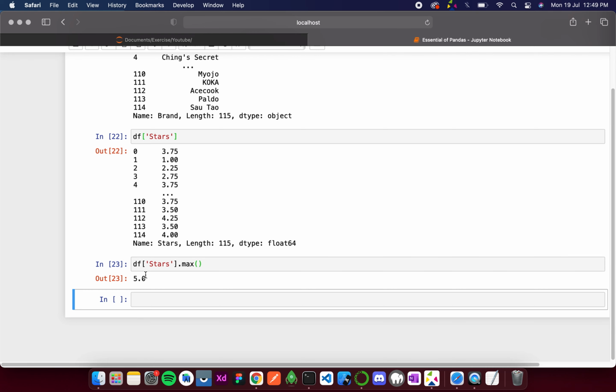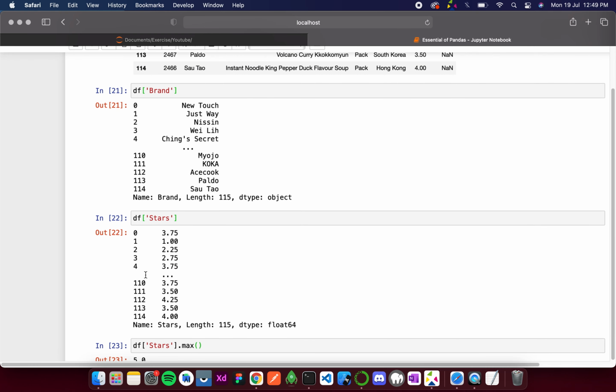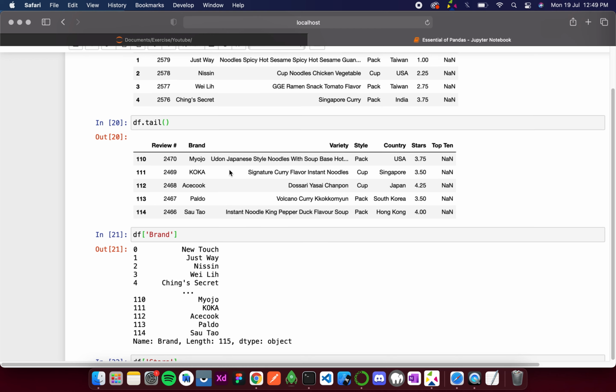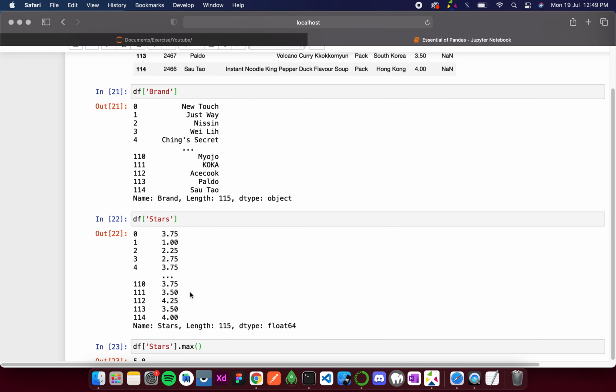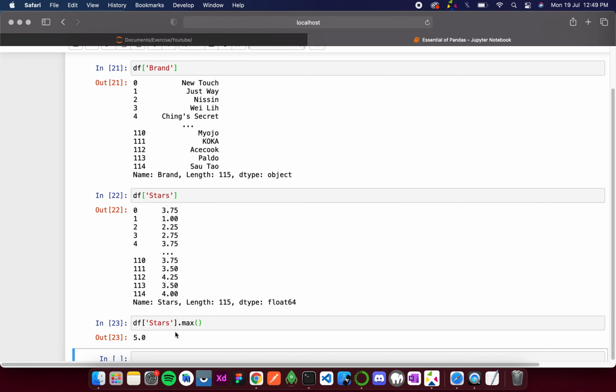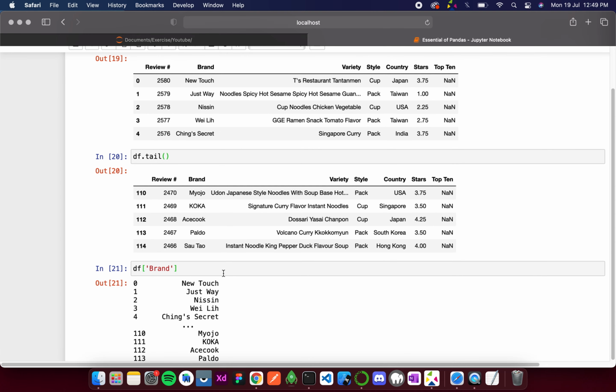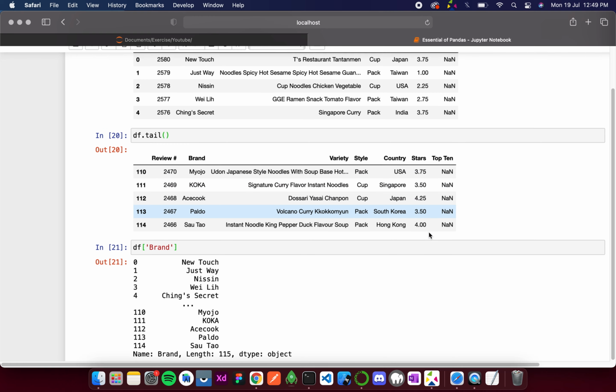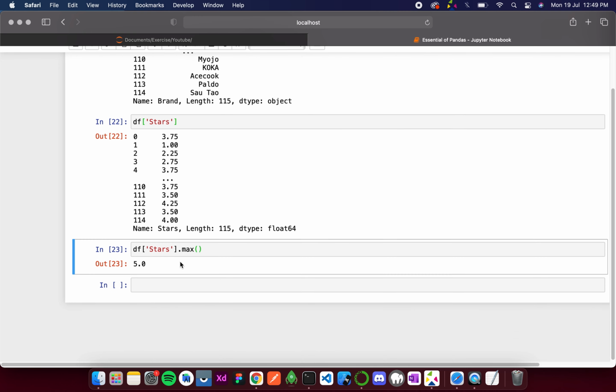Now the data makes sense, because there were some rows which were unrated, we were getting the maximum as unrated, because the ASCII value of unrated will be more than 5 or 5.0. But now that I have removed unrated and the stars only have decimal values, we are getting the maximum value as a decimal, and getting the maximum value as 5.0 makes complete sense.